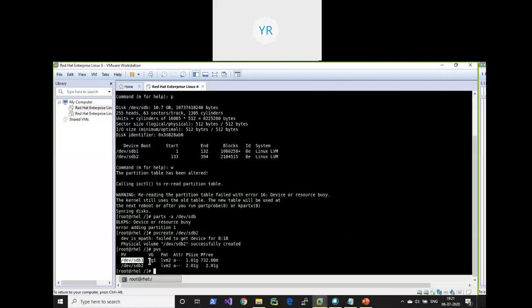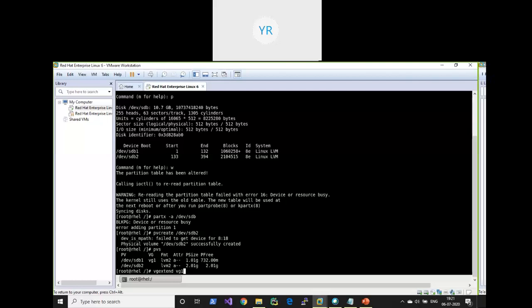Now I want to extend this VG using the vgextend command. Which VG? vg1. Of course, in real time we have a lot of VGs, but in my example I have only one VG.